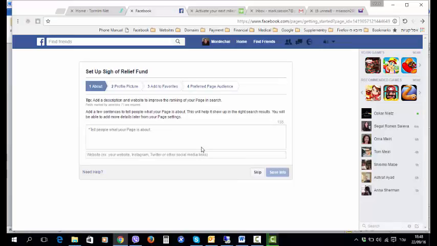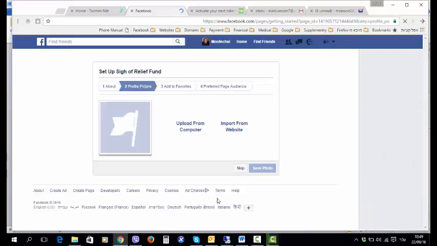Now Facebook requires in general four pieces of information, four steps. The about information, the profile pictures, you can add the page to your favorites, and finally at the end, the preferred audience. Since I can do all of this stuff at our website, I'm going to skip the about information because the information I'm going to put in the about section is going to come directly from the content of our website that you entered hopefully in there.